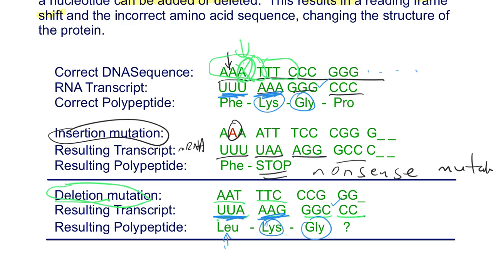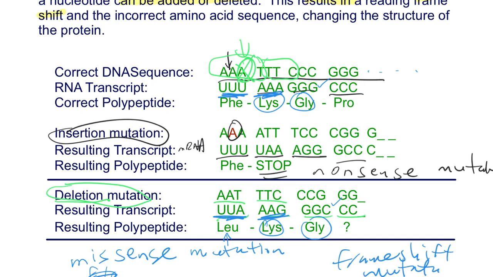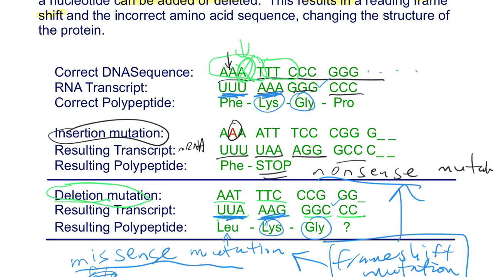So that's a deletion mutation. Both kinds produce missense mutations because the protein doesn't make sense for what you expect it to be. But also, both are called frame shift mutations. Now, some frame shift mutations are nonsense mutations if the protein stops right away or makes a really short protein, totally ineffective. And some are missense mutations. So the frame shift mutation causes either a missense mutation or a nonsense mutation.